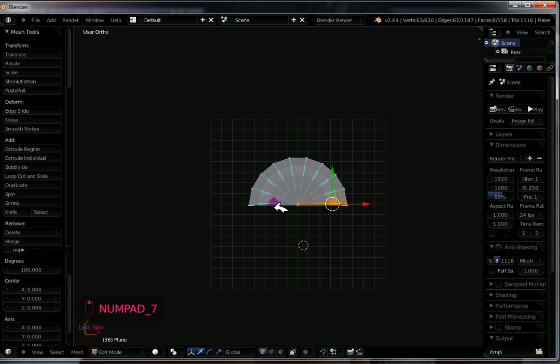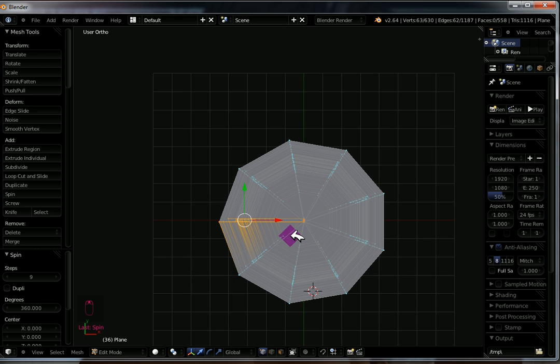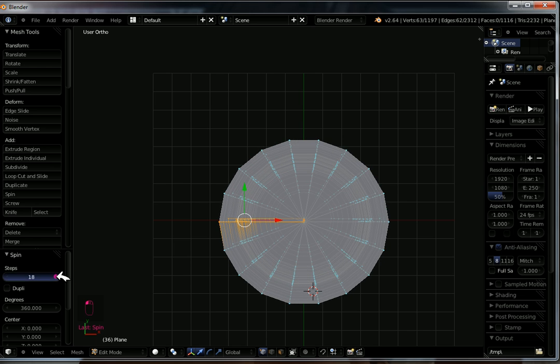But what we're working on is a full one, so we need to change this from 90 to 360 degrees, so it goes all the way around. There we go. One more thing here is that this doesn't look very round because it's taken Blender 9 steps to go around. So you can see 2, 4, 6, 8, 9. You can change that here in the number of steps by going up to 12. Make it a little rounder. You can go to 16, 18, 24.